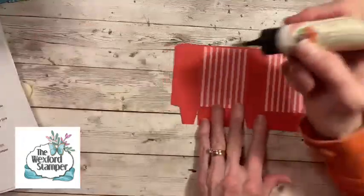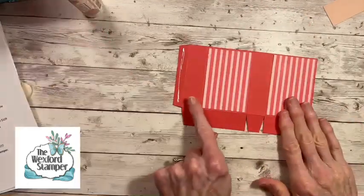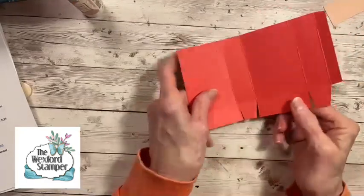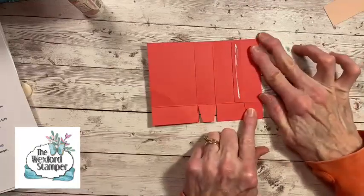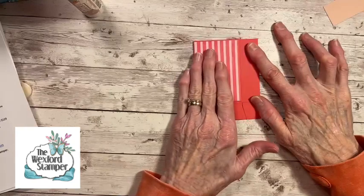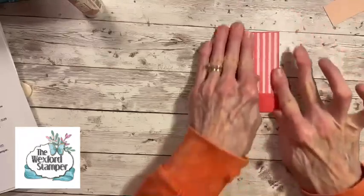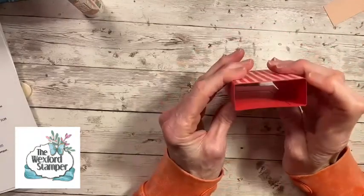Now I'm going to take my glue and put a thin line of the glue on that thin panel on the end, and then I'm going to turn my box over, and turn over the last 2 panels here so that the glue is facing up, and then I can just fold the box together, and we know that it goes right in the right spot and lines it up. Okay, so there we have our box.